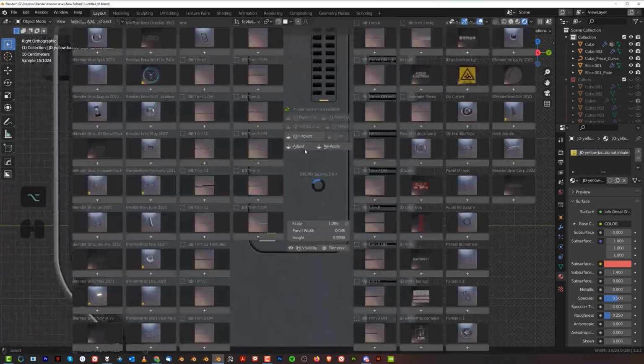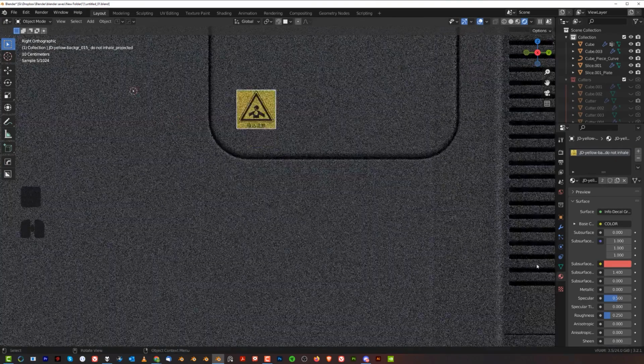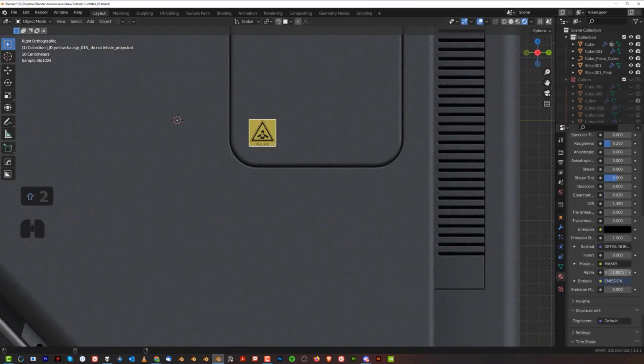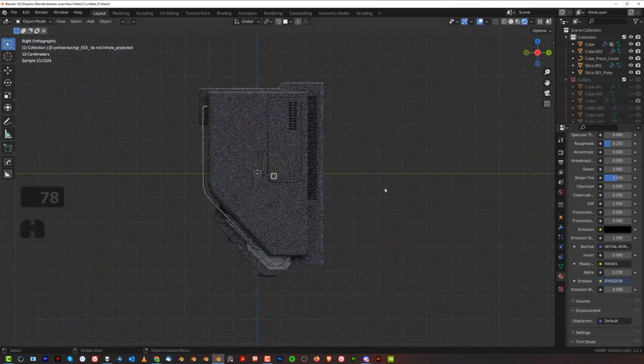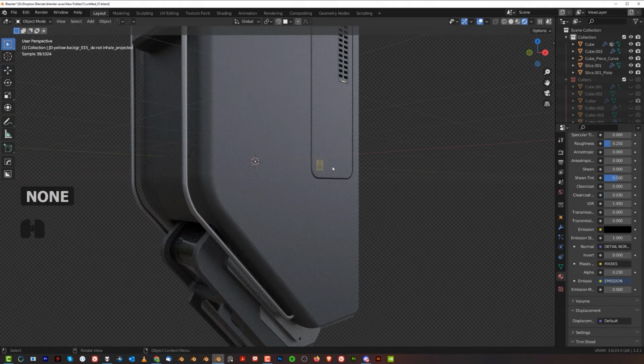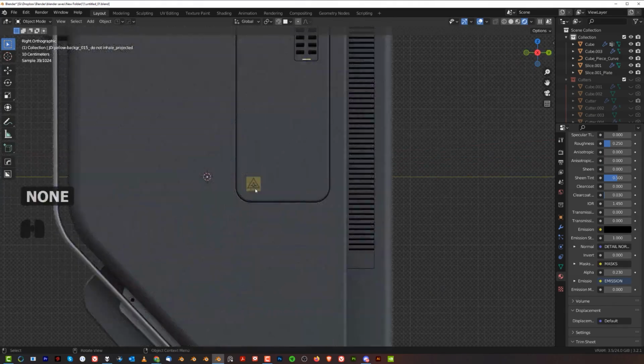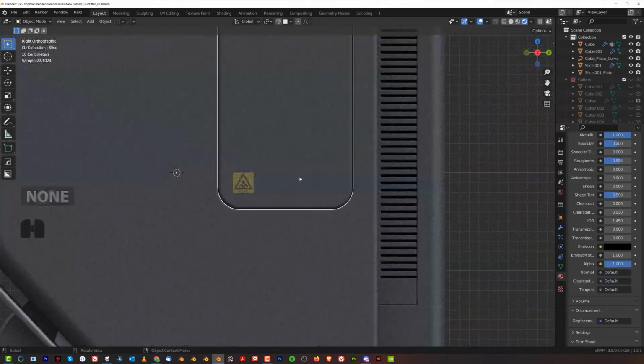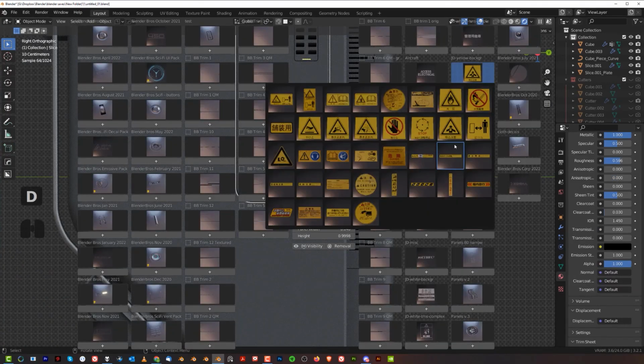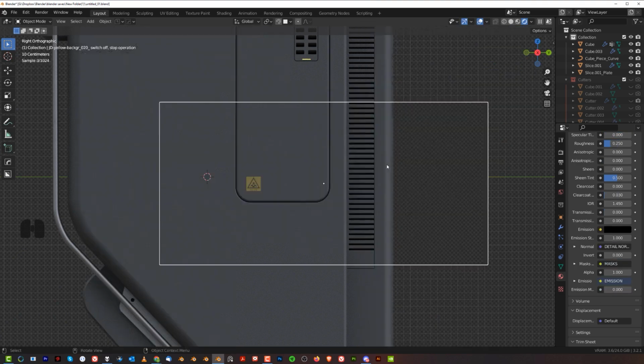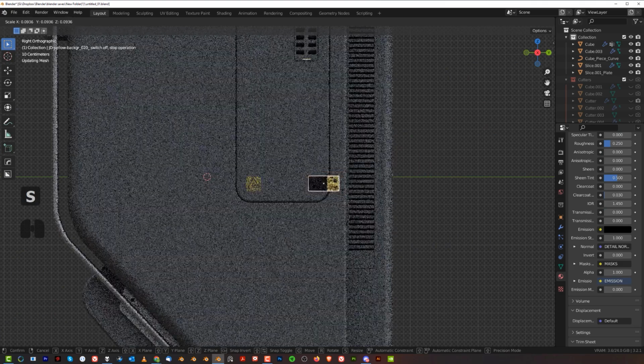Now when you drop colorful decals, you want to drop the alpha here, so they're not so poking in terms of brightness. Drop it down and it's going to look nice and subtle and not in your face. And like I said, they translate it, so if you hover over a decal, it would tell you what it means. You see here, for example, never open when hot. And when there's a text, there's a translation, switch off, stop operation. We could do that as well here.